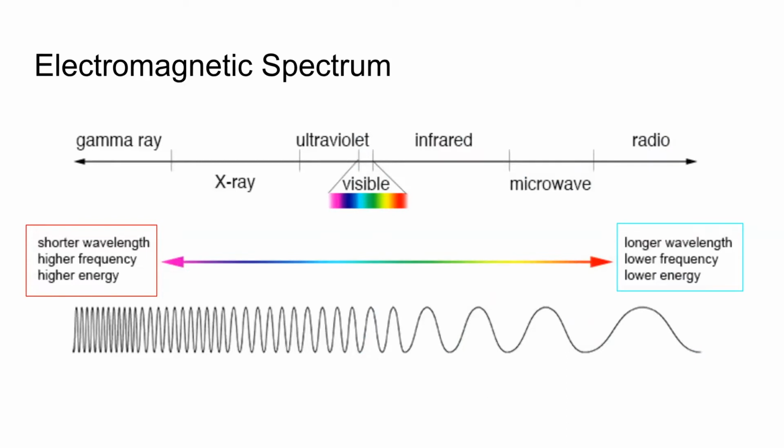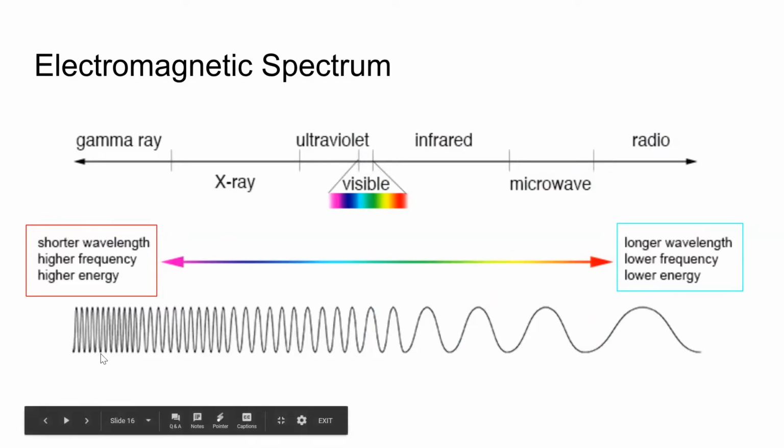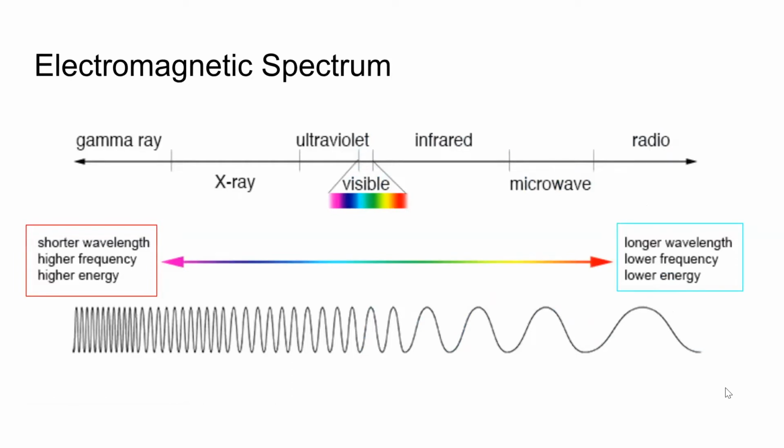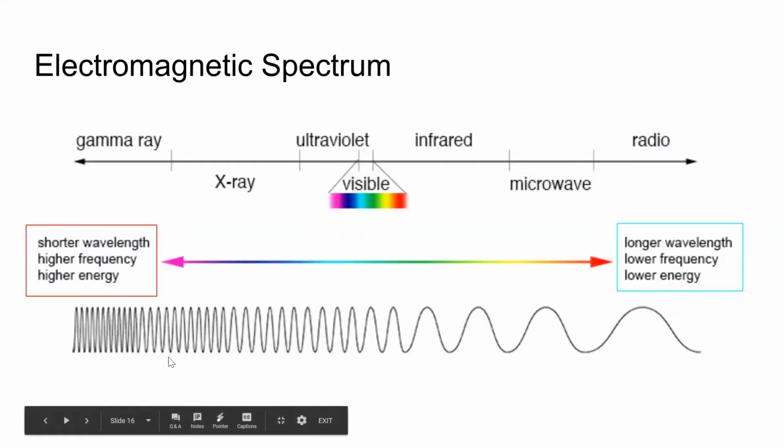To solve this problem, you don't even need to look at the equation. You can just think about the electromagnetic spectrum. If we think about gamma rays and X-rays, they fall right here on the spectrum, and their frequency is very, very high because we have many, many waves in a certain amount of distance, versus radio waves, which are very large. They have a much lower frequency because there are fewer waves per inch, versus gamma rays and X-rays, which have many, many waves over an inch.